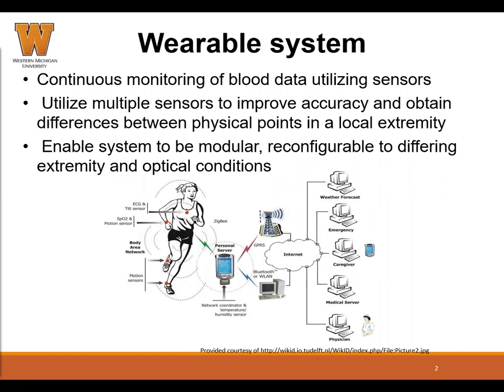Wearable devices with integrated sensors for tracking human vitals are growing in use and complexity. We can use advantages in this domain for sensor fusion systems for health monitoring. For long-distance space travel in the future, the proposed PPG sensor array device can be used for continuous vitals monitoring of subjects. If key health parameters could be continuously monitored with self-powered reliable systems, diseases and injuries could be handled with higher speed and ease, which could potentially be the key in ensuring safety in space. The system needs to do continuous monitoring using multiple sensors to filter out environmental variables, adding redundancy in sensors placed in the local area for enhanced analysis, enabling sensor fusion to increase accuracy.